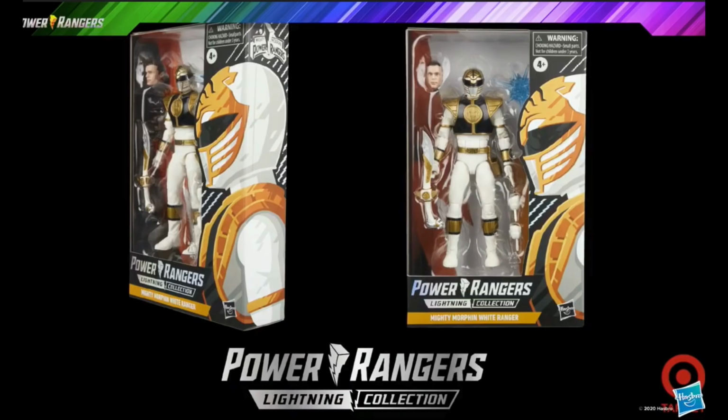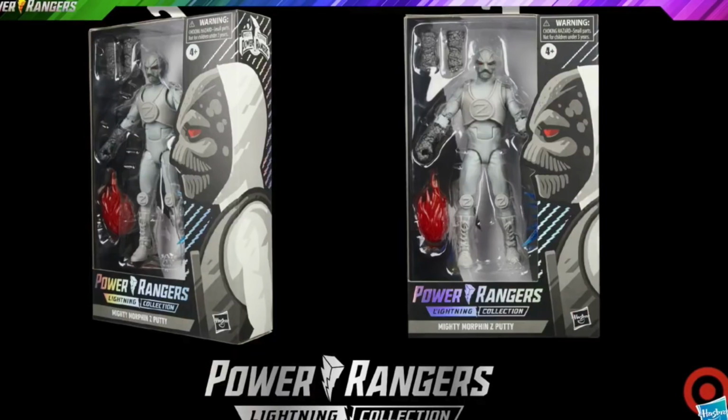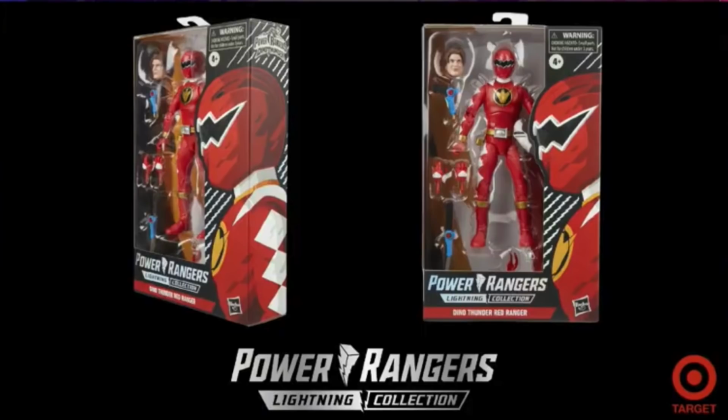To go along with that, they are releasing some special packaging for Target that these four are going to be in, like, a limited number. Kind of reminds me of the Black Series, the first edition, sometimes will come in like a white packaging or something. They just did that last year actually, when they had the Triple Force Friday with Mandalorian and Fallen Order and Rise of Skywalker, and they had special packages, so it's going to kind of be like that. So maybe if you wanted a reason to pick up a White Ranger to make it seem new, that's the reason. But other than that, that's the only thing new about the White Ranger. So Wave 7 is coming.